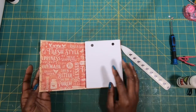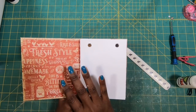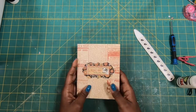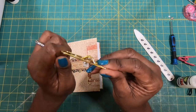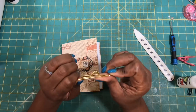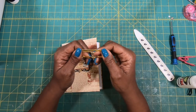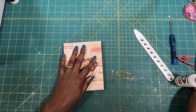Now, if you wanted to, you could actually place a pocket on the inside. I'm not going to place a pocket on this one. And then I might go back and just bling it up just a little bit. But I am going to use my little gold clip, and this is what it looks like. This is not a standard paper clip, guys. This is very, very hard to bend. So a standard paper clip will not do what I am about to do with this one.